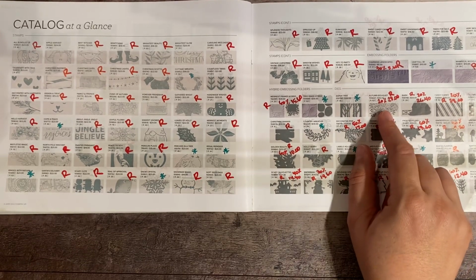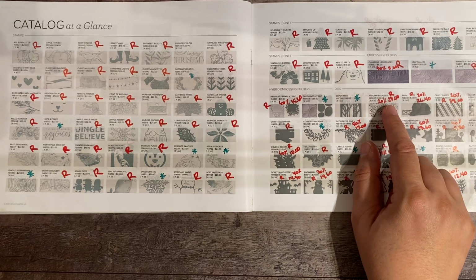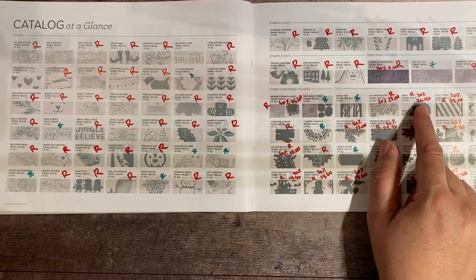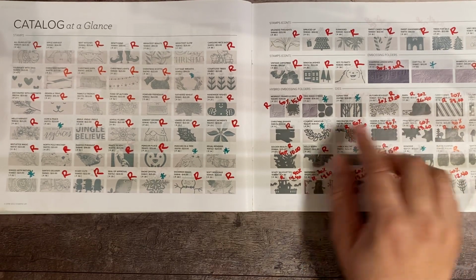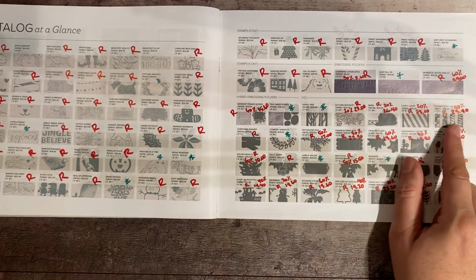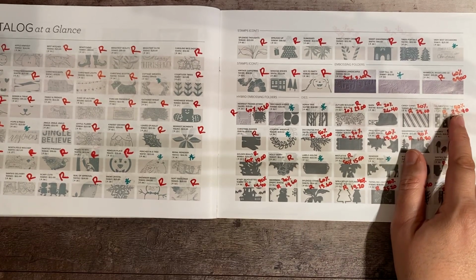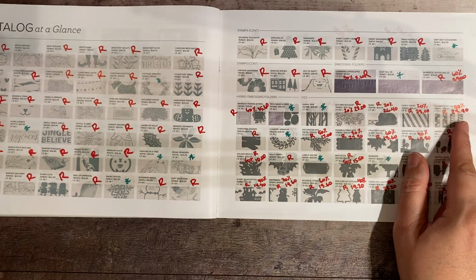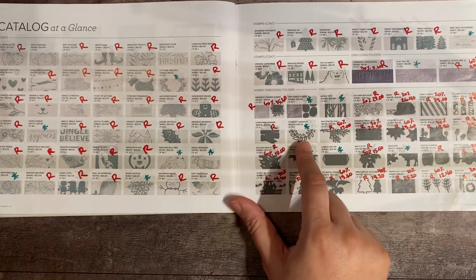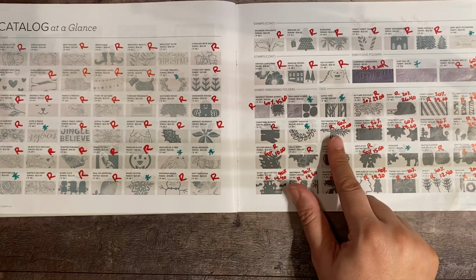Autumn bouquet dies are being retired for 20% off, $28. Barn retired, 20% off, $26.40. Candy canes, 20% off, $28. Celebration tags, 40% off, $23.40. Christmas banner, retired. Country wreaths, carryover.